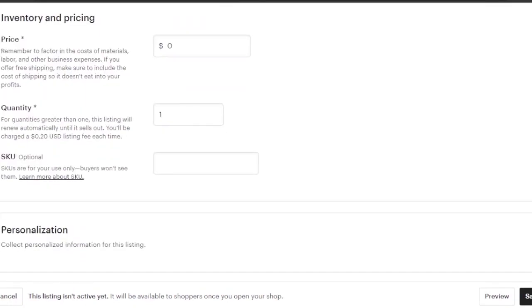Then you have your inventory and pricing. So the pricing that I'm going to have for my digital product is $10. Just for the sake of it, you can add as many prices as you want, but make sure that it is something economical and people will go for it, depending upon the economy. So you go on and search what people are selling it for and make it $1 less, because this will make more sales for you. Then you have your quantity. Obviously I'm selling one painting or one digital art for $10.